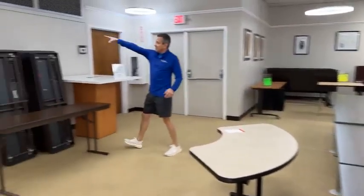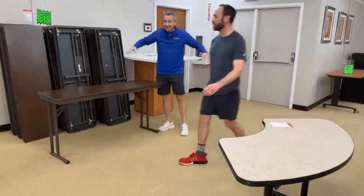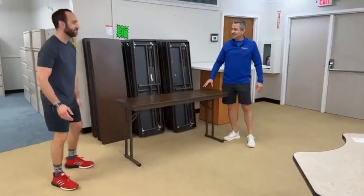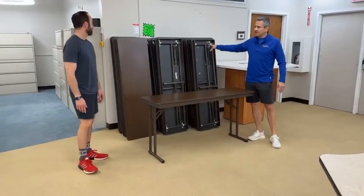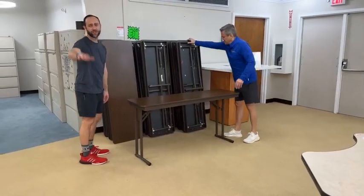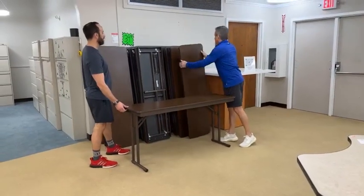And then bingo-bango, here are the cult tables slash Ouija board tables — $39.99. This is the last of them; we had about 150 and we're down to this many. Lots of cults across town! If you don't understand: these are the legs, this is the top — that's how tables work.